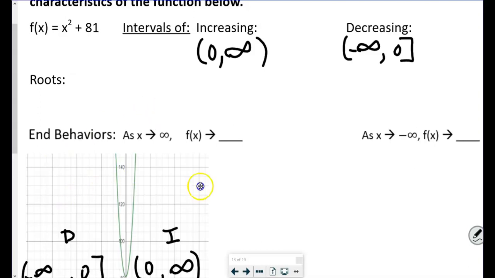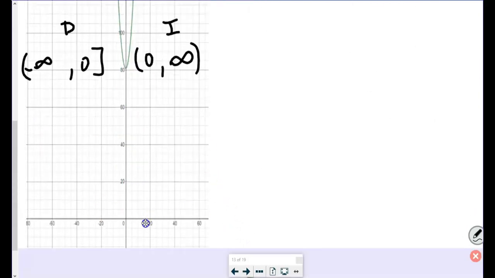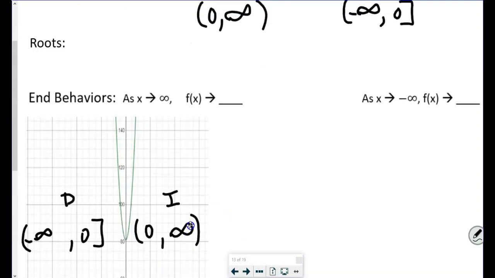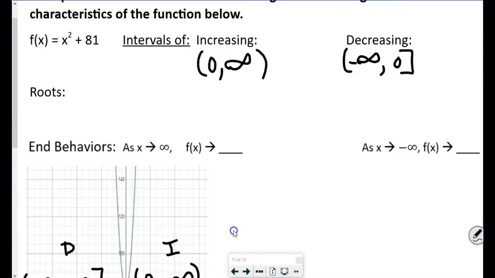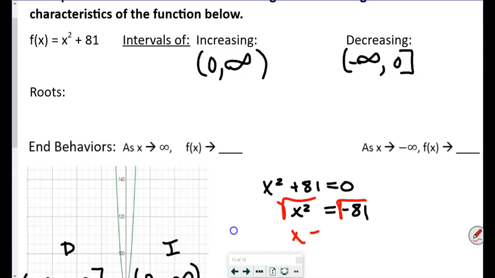So now when we're talking about roots, y'all, we can't see where this graph crosses the x-axis down here, so that means it must have imaginary roots. So let's talk about how we're going to find those. Don't we find those by doing x squared plus 81 and setting that equal to 0? So that would be x squared equals negative 81. And then aren't we going to take the square root of both of these sides? So that's going to be x is equal to plus or minus the square root of negative 1 times the square root of 81. And hopefully all of y'all can see that this is going to be x is equal to plus or minus 9i. So those are our roots.